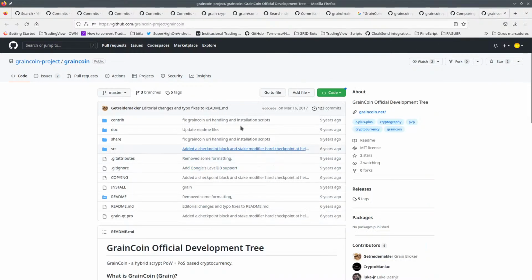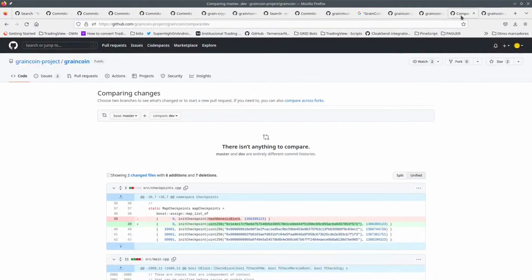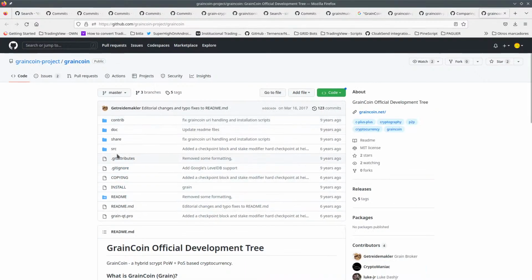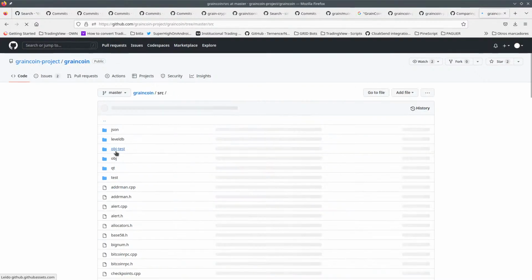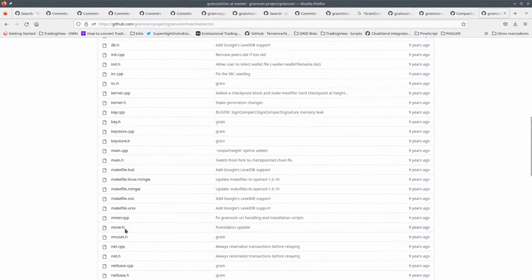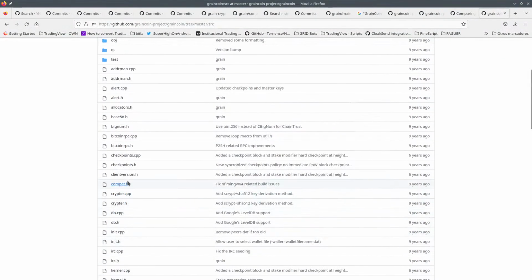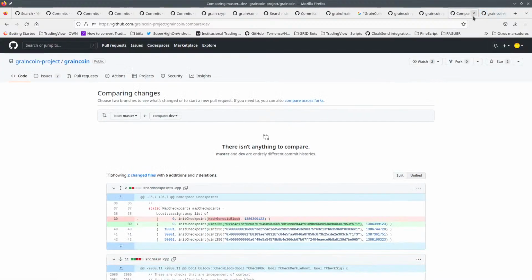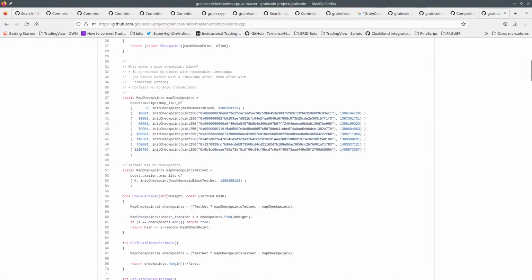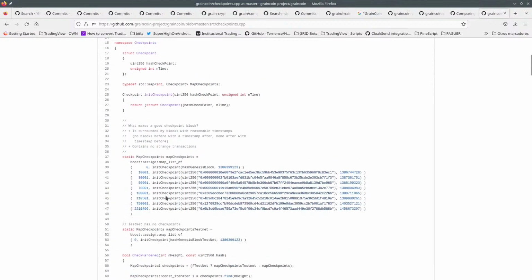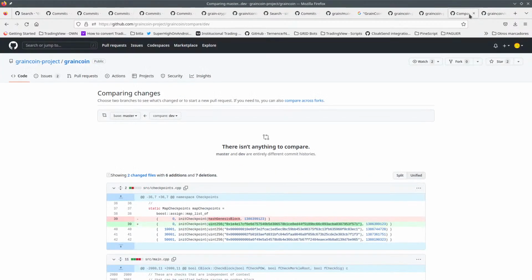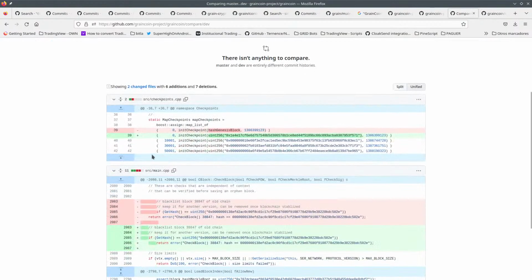So master, src checkpoints.cpp, line 39, has a lot of files here, a lot of lines.